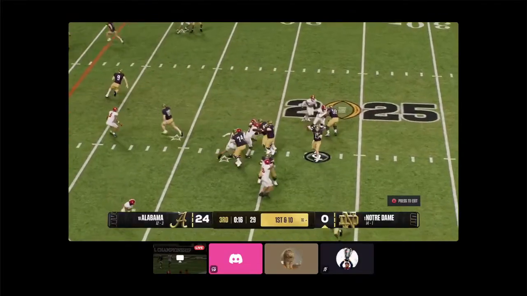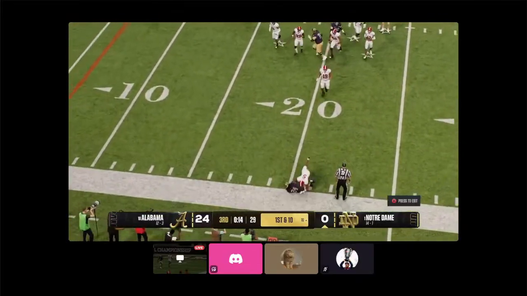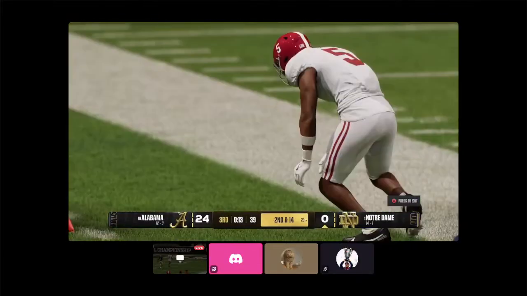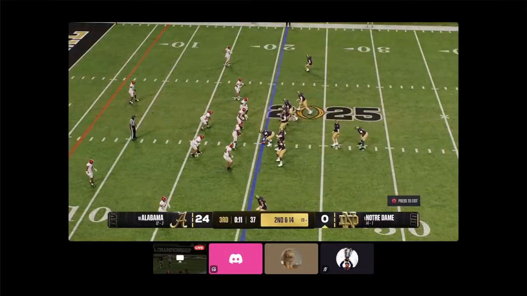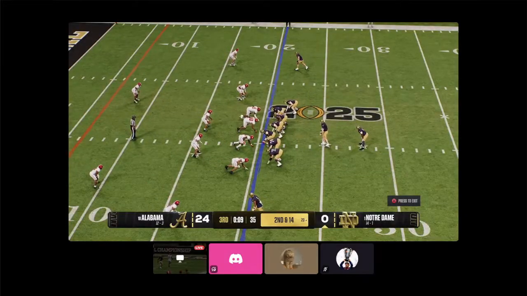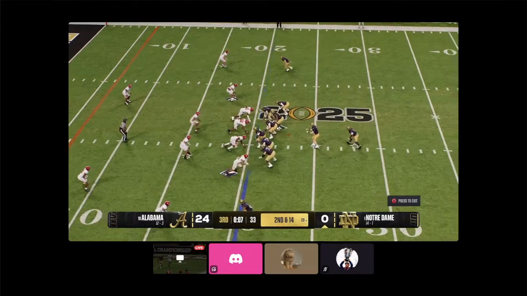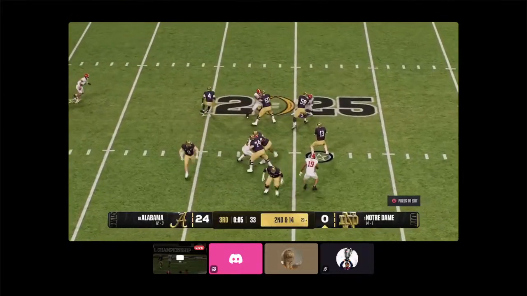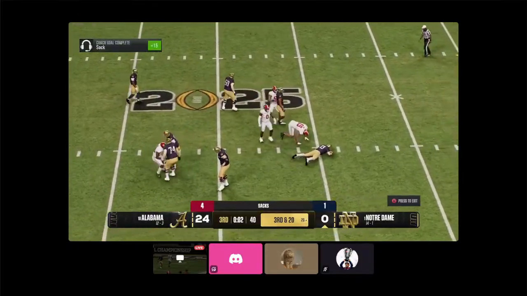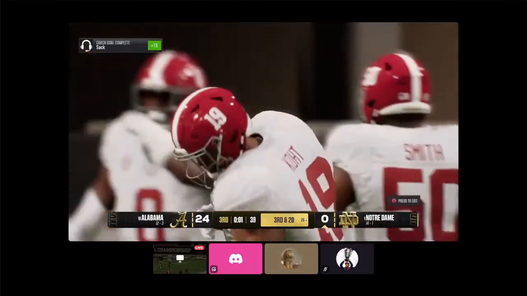From inside the red zone, they're looking to throw. Defense drops him for a loss. Tougher 2nd down on the way. Offense coming to the line. They might have a chance for a couple more plays before we reach the end of the quarter. Defense is coming after him. Junior steps up and makes an impact play.